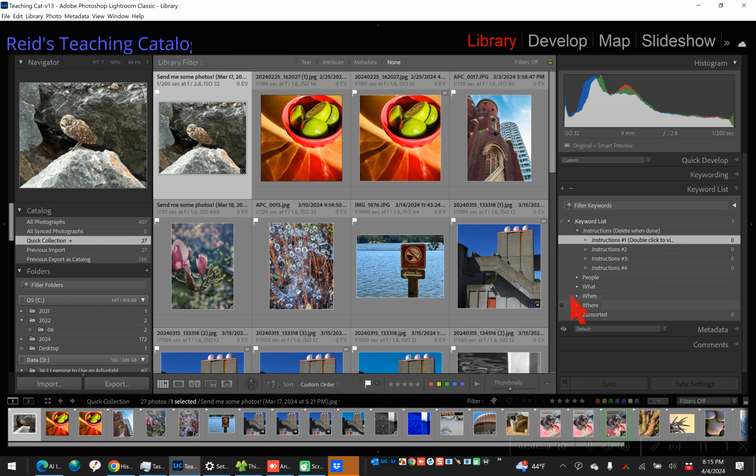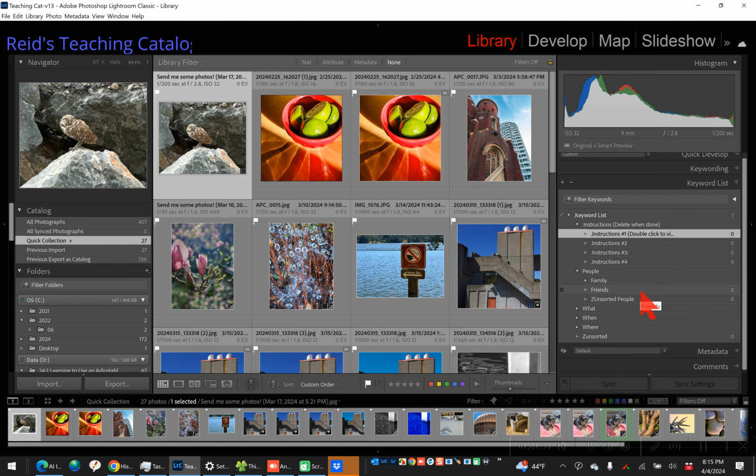So in terms of trying to organize people, there's basically two groups of people that I care about, either friends or family. Now, people may have a category of people of professions. There are some people that may want to have a list of professions. I found most people didn't need that. Most people aren't doing stock photography. So I tend to have two groups of people I care about, family and friends.